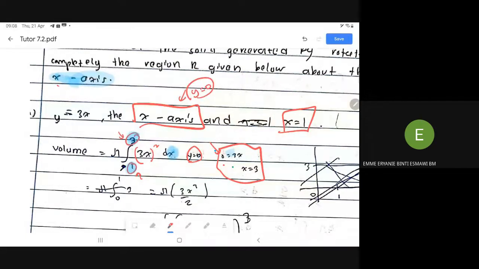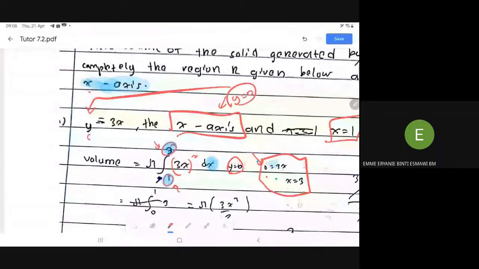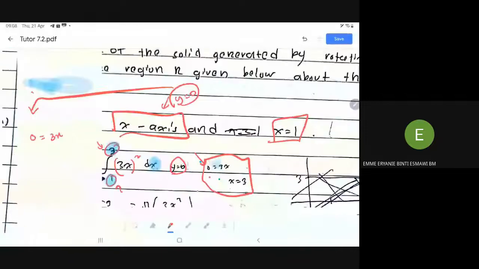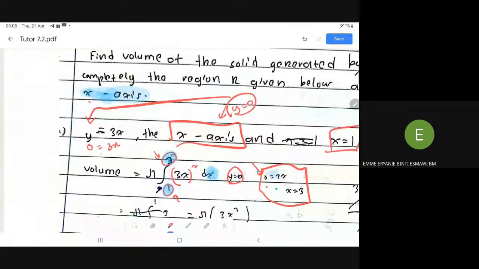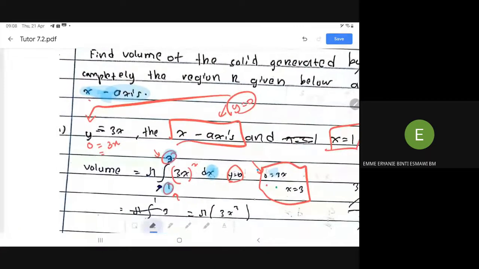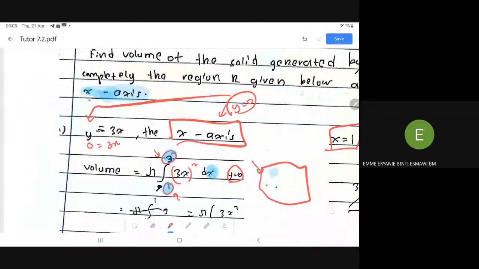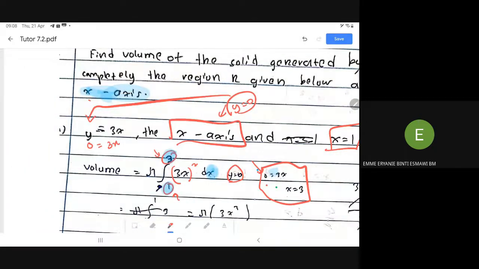Bila y sama kosong kat sini, jadi kita boleh gantikan y sama kosong dan selesaikan. So bila kita gantikan y sama kosong, kita boleh cari satu lagi persilangan di antara line ini dengan x-axis dan juga satu lagi limit adalah 1 yang diberitahu tu lah. Okay. So di sini Aiman, jawab dengan saya depan-depan classmate. Macam mana nak bahagi ni Aiman? Kosong sama dengan x. How to find x?